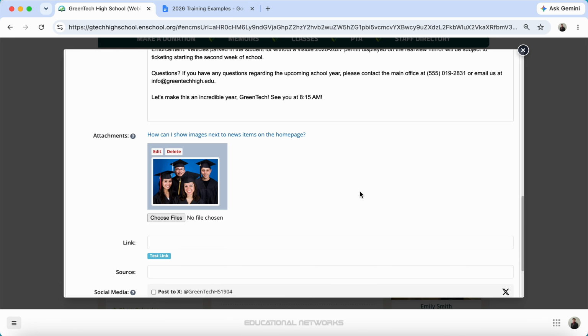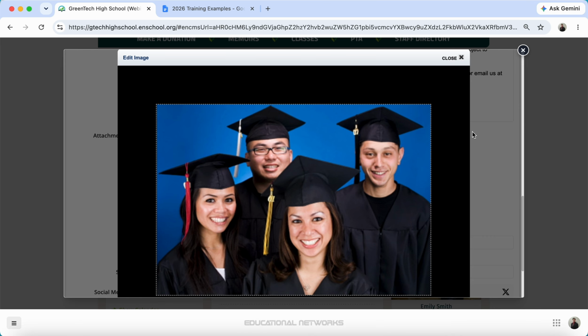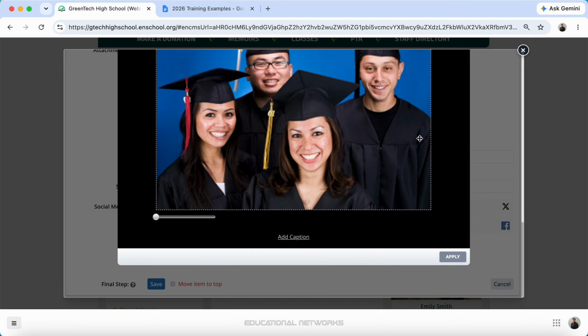Awesome. Something else you can do to help with accessibility with images you add to news is that you can add captions as well. To do this, I simply press edit. Now, if you're familiar with going in and adding on alt text with our page editor, similar to when you add alt text, as a standard rule for captions, you want to describe the photo in 1 to 2 sentences. So we'll say this is a photo of the class leaders from our graduating class of 2026. I go in, press add caption, and that happens to work perfectly.